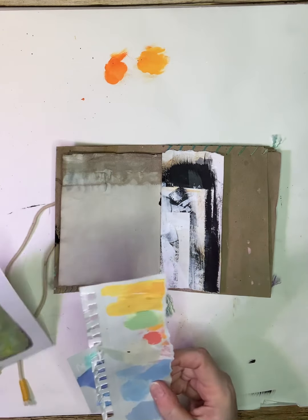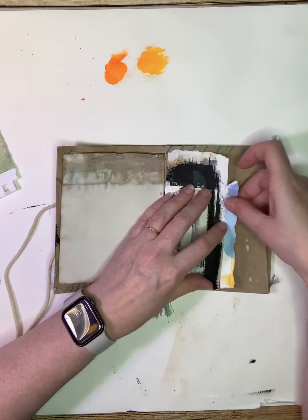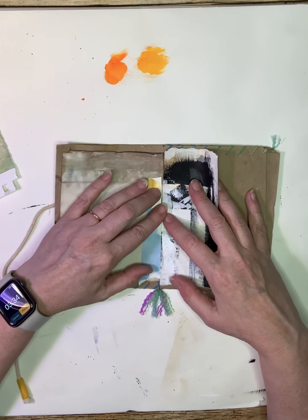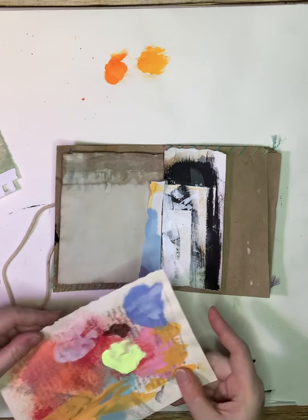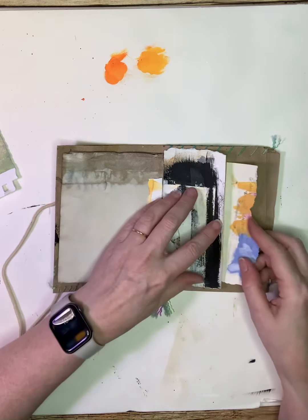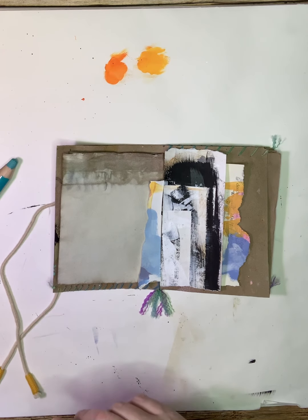You can always tell when my brain switches over to the other side, because I can't talk when I do that. This is a little scrap. Let's put that there. See this little yellow? That little yellow is kind of a thing. So let's do that there. Well, that tore weird. Let's do that. Now I want to do my scribbles first, because I always don't get my scribbles in.